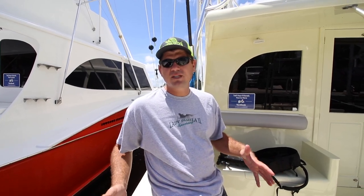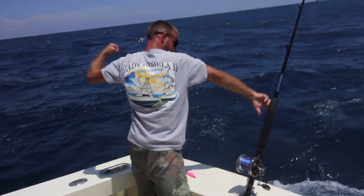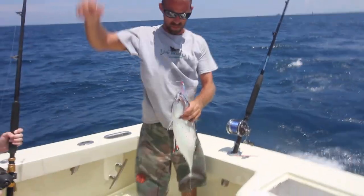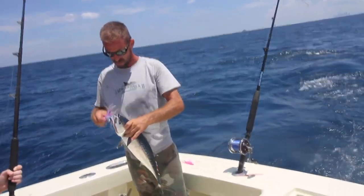What are tuna tubes, and why did you install them on every single boat you have here? Well, a lot of boats didn't fish big tunas here — it's kind of a west coast thing, like Cabo San Lucas, California. A lot of boats have them in the Baja Peninsula. I fished down in Cabo a few seasons and saw them, so I wanted to be able to fish some bigger baits. Your regular live wells will not keep them alive; the only way to keep them alive is a tuna tube.